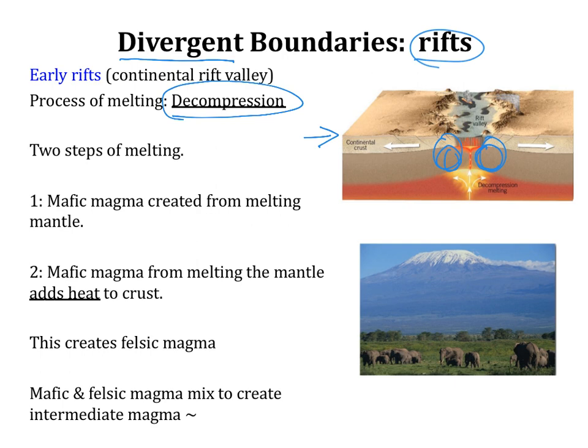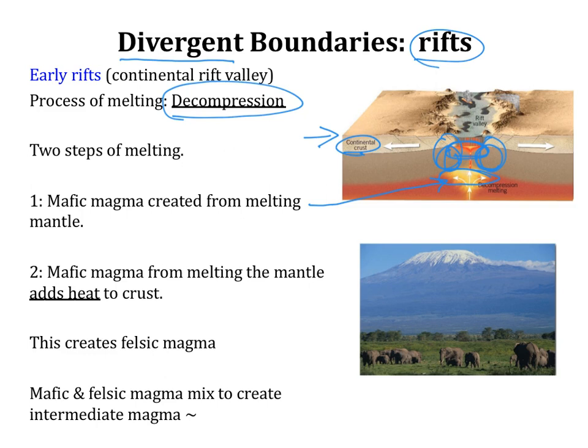There's less rock sitting on top of the mantle, and so this area here in the mantle feels less pressure and begins to melt. So again, there are two steps of melting, much like the second subduction zone that we talked about. As you melt the mantle down here, you are going to make mafic magma. But that mafic magma is going to get stuck again because we have continental crust. So you end up with that mafic magma ponding at the base of the crust, adding heat to the crust and melting some of that crust.